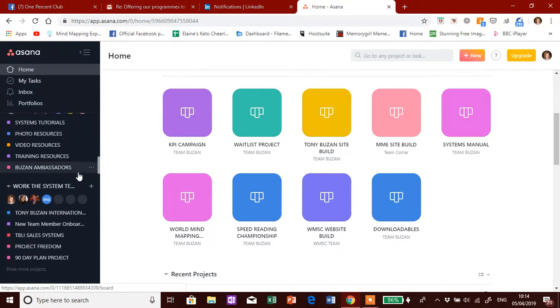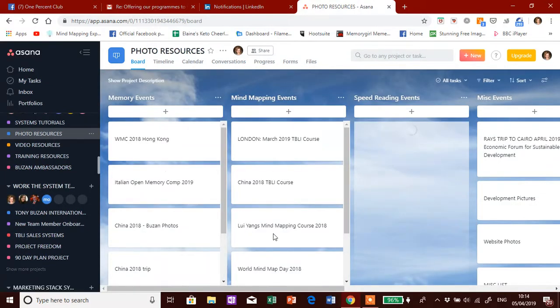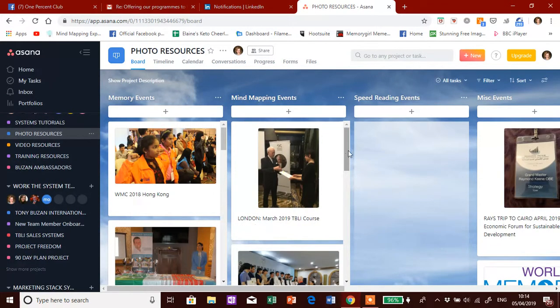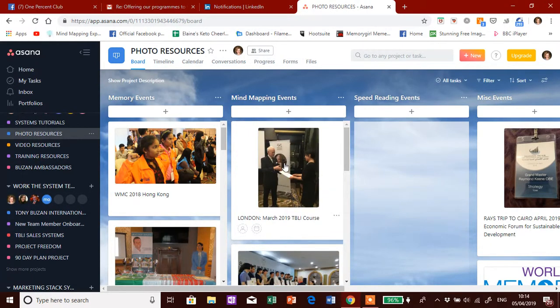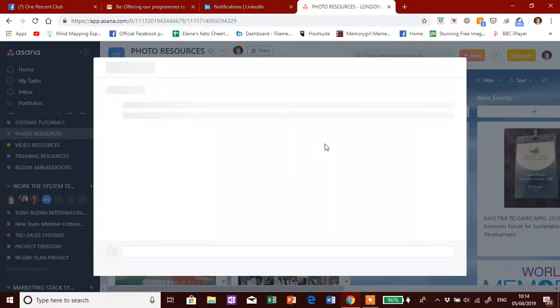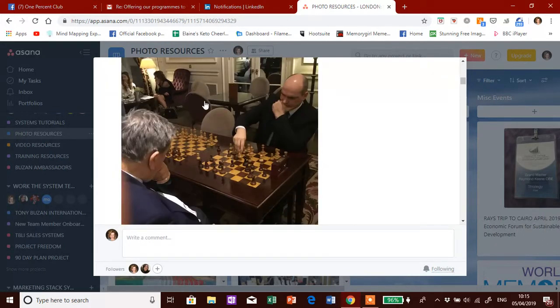So these are the systems that are open for every member of the team to be able to go in and pick something out. For instance, when our 8 times world memory champion is looking for a photograph in order to illustrate one of his blog posts, he can go into our photo resources, and this will build all the different events, and we've gathered together all the photographs of all the different events. Each event has a separate tile. All the photographs are then saved within that tile. Lots in this one. So anybody can go and pick the photograph that they need in order to go out on their own personal social media. I trust anybody within our top team to use any of the photographs that are media resources for our business.